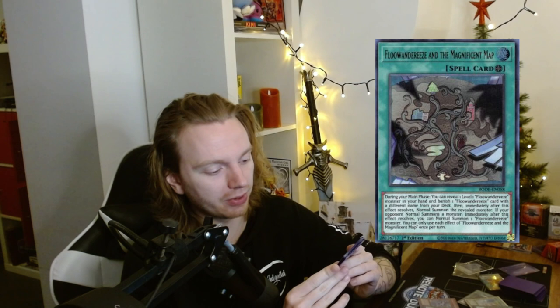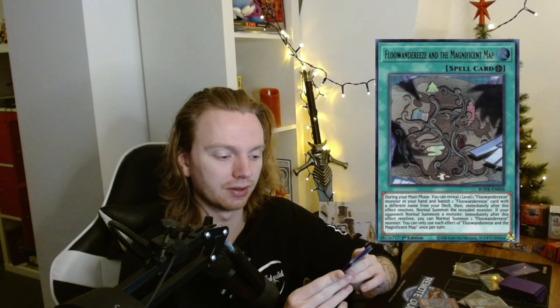Then I have to talk about arguably the best card in the entire deck and basically the only reason why this entire deck is even playable, which is Floowandereeze in the Magnificent Map. Now, this is a very important field spell, so let me just read it for you guys. During the main phase, you can reveal one level 1 Floowandereeze monster in your hand and banish one Floowandereeze card with a different name from your deck. Then, immediately after this effect resolves, normal summon the revealed monster.